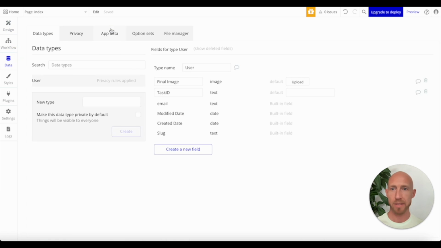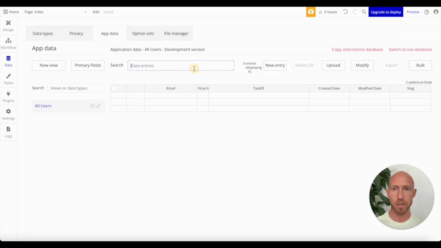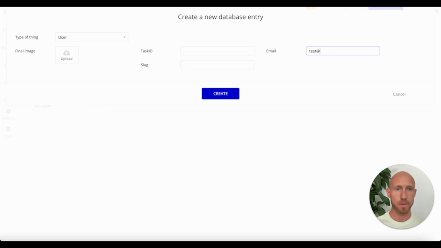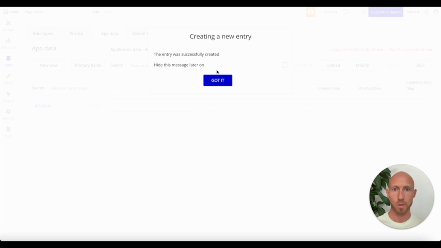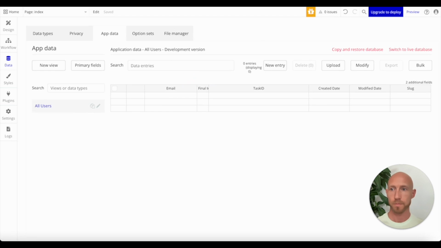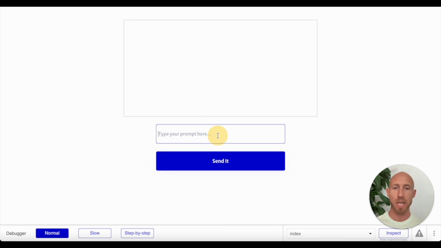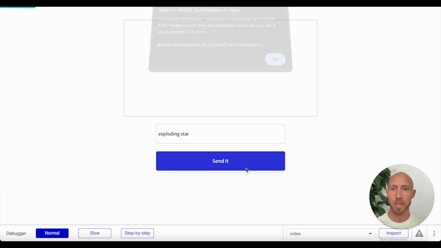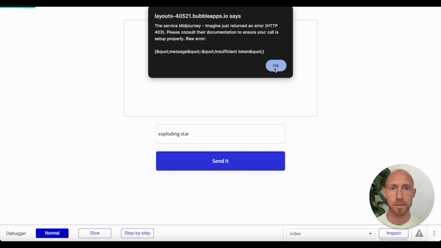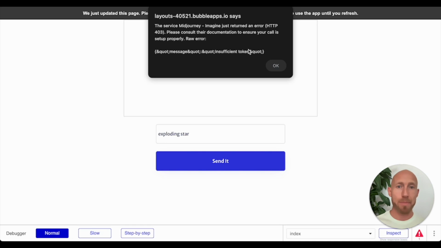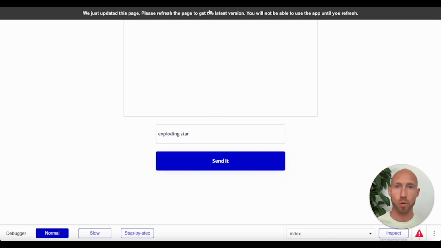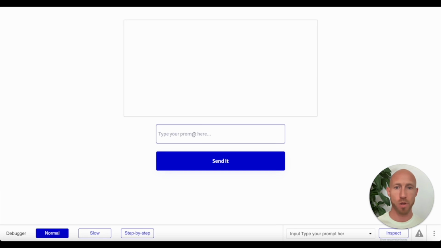What we're going to note over in the database is that, let me go and actually create a user quick. So we'll just say run as, and then we'll type in our prompt and say exploding star. And I didn't add anything. Cool. Well, I'm happy that this happened because you can see that we basically get just a handful of times to try something out. So having created a new API key on a new account, let's just go with this again. So exploding star, send it.